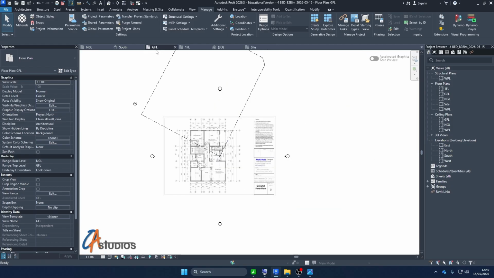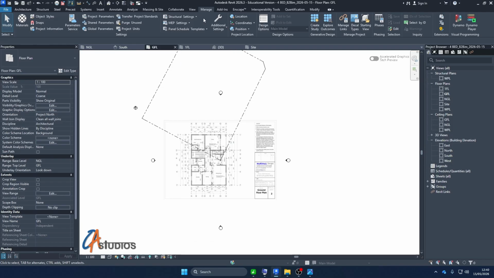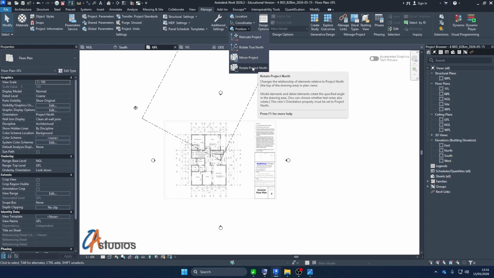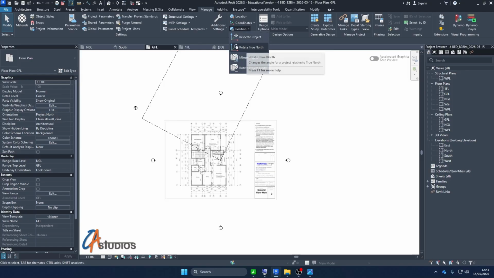So to do that, I'll come back here. Now under the Manage tab, Project Location panel rather, you have Position. If you click the drop-down, you can mirror or rotate project north. But always make sure that the view is set to project north before you carry out any of this. You can also do the same thing for your true north, but always make sure that particular view has project north or true north selected.